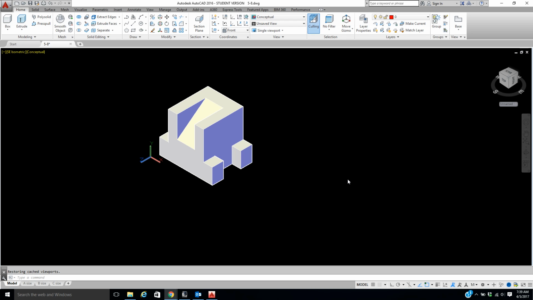Okay, well, the last video we did, we were exporting out our layer states. This one is going to show us how we're going to import our layer states. Now, not only is this going to show you how to import it, this is going to be your little cheat sheet so that you will know what you have to do in order to print your drawing before you turn it in.